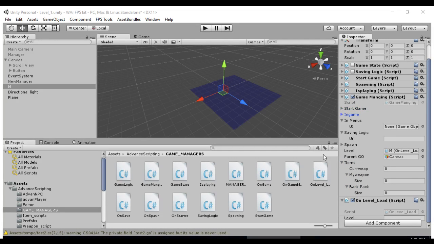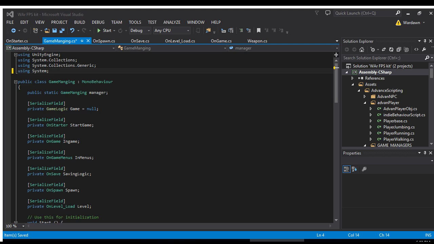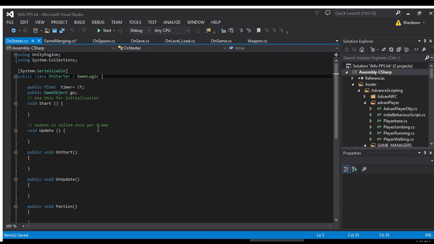Okay, so in our scripts, which I'll be swapping back over to now, we will see different types. Now let's look at this on start. We have a scriptable system.serializable. This is so that it will show up in the inspector.